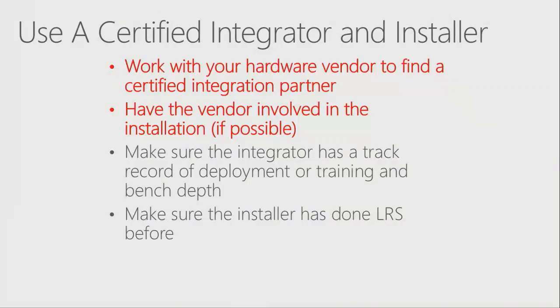Make sure your integrator has a track record of deployment, right? Now, how much of a track record can they have? It's not going to be huge, right? We're talking about best practices of deploying something that's been in the marketplace how many months now, right? So this session is going to evolve. The best practices of deploying this product are going to evolve. But make sure that you're not their first LRS, right? Or at least they've sent their guys to the training, right? And they've got some bench depth. And make sure they're not just hammering a nail into the wall and trying to put the LRS on it, right?